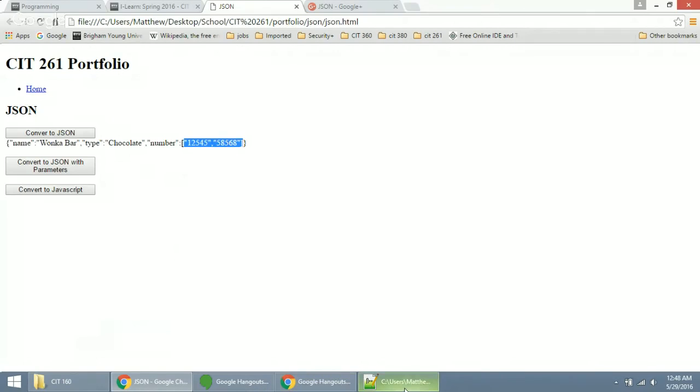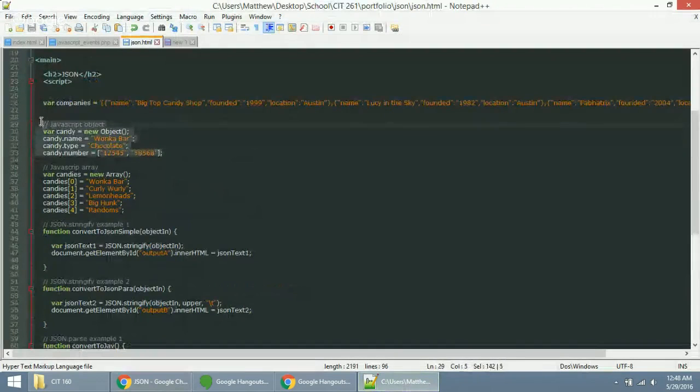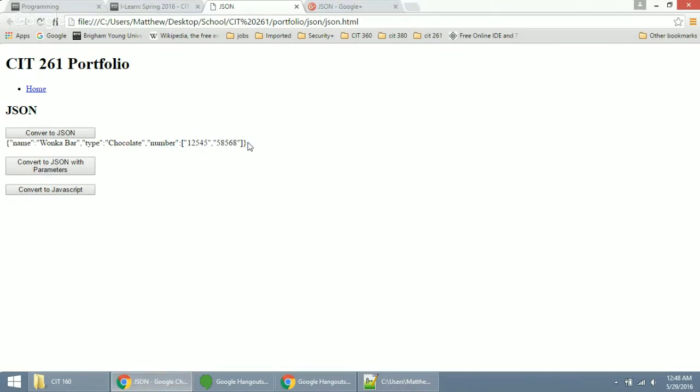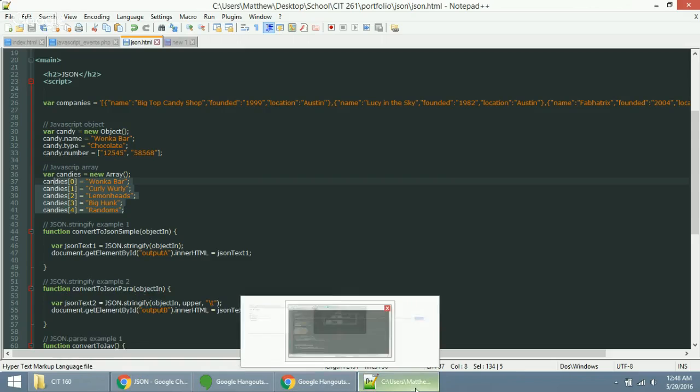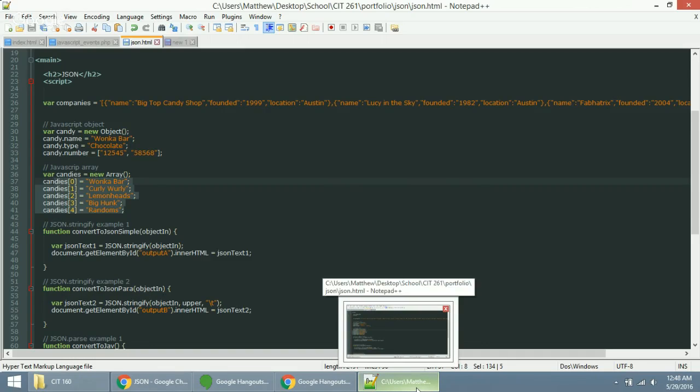If we go back to our code, that's turning this information into JSON format. It's a string, but it's stored as key value pairs. We can also convert it with parameters, and this is going to take our arrays and capitalize them and then turn them into JSON format.